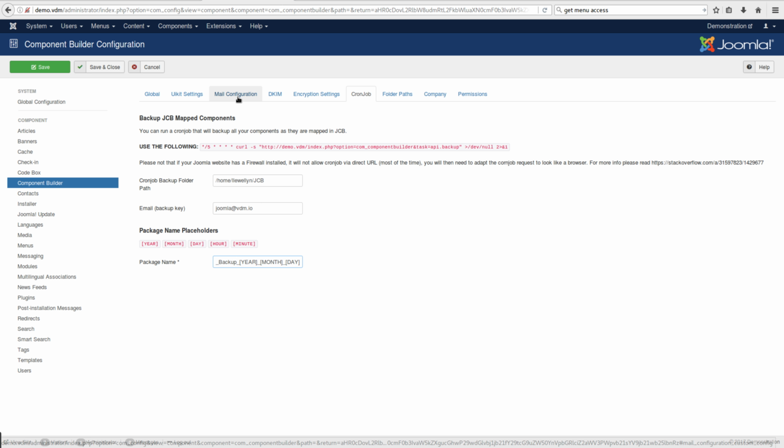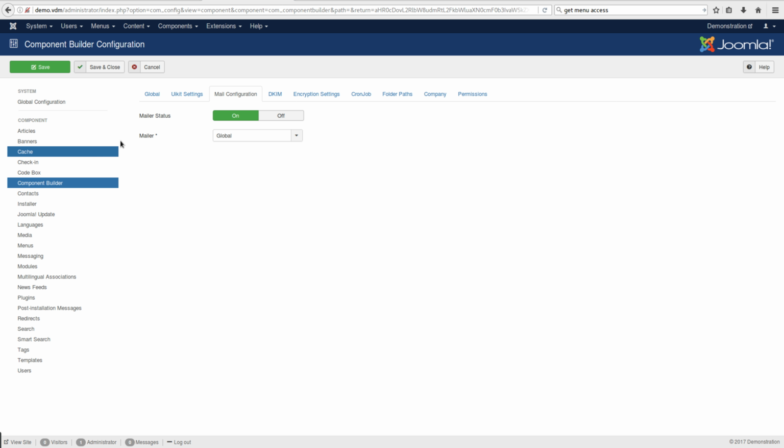And if we go to the mail configurations area, you see that it currently is set to use the global mail configurations, which is your Joomla default. Now, I would advise that you use a very secure method of sending the emails.